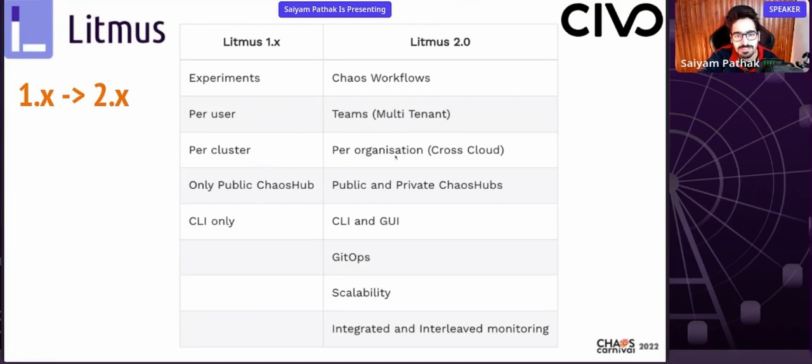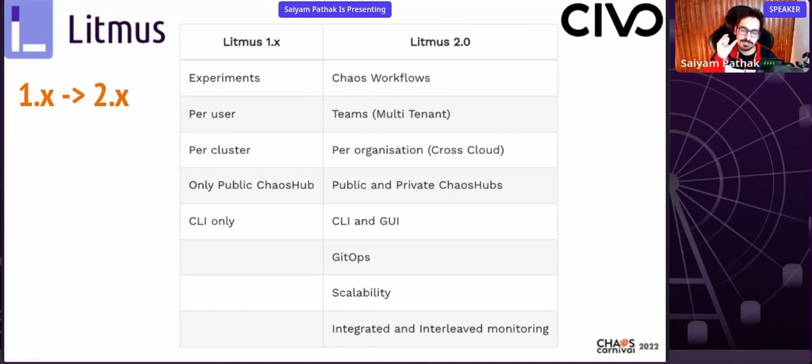You can have different projects, and you can have different clusters, with chaos agents very easily connected using litmusctl, or Litmus CTL, whatever you want to call it. You can just use the Litmus CTL agent, define the endpoint, give the agent name, and that will be connected to the particular Litmus hub, the chaos center. And you can have public and private chaos now. Earlier it was only CLI, now it has a fancy GUI, and you will love that when I show you.